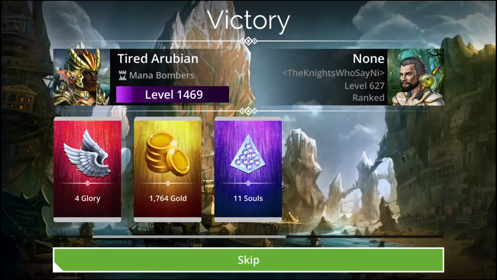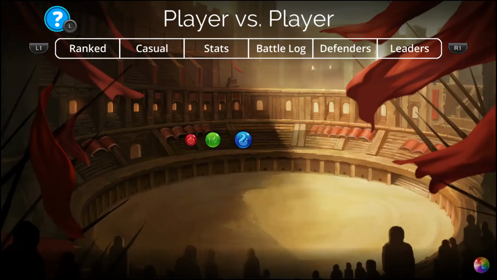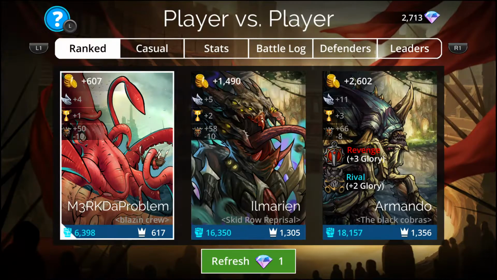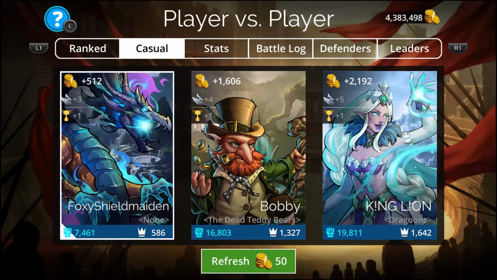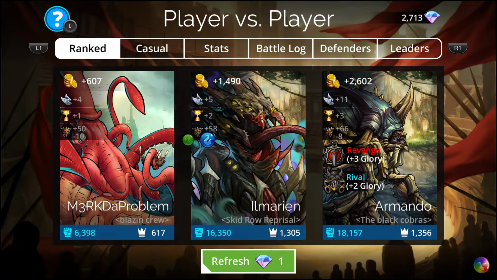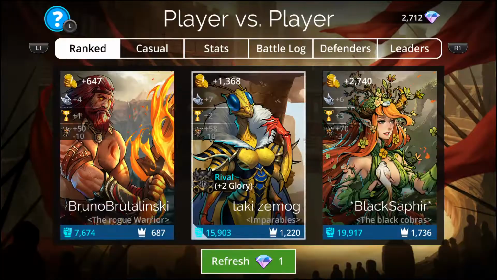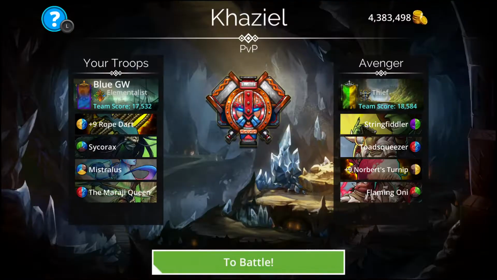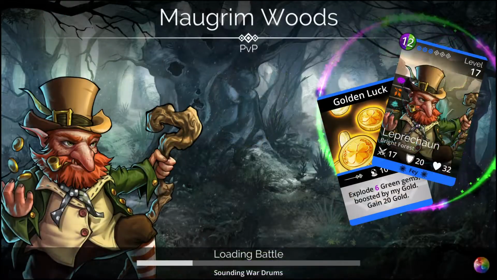You can build other teams that can use it. For example, you have a lot in PvP that a lot of teams love using. Let me see if it's here. No. Let me refresh. Refresh another one. So now you're looking for those teams, you don't find them. Now let's do a little small battle here and see what happens.